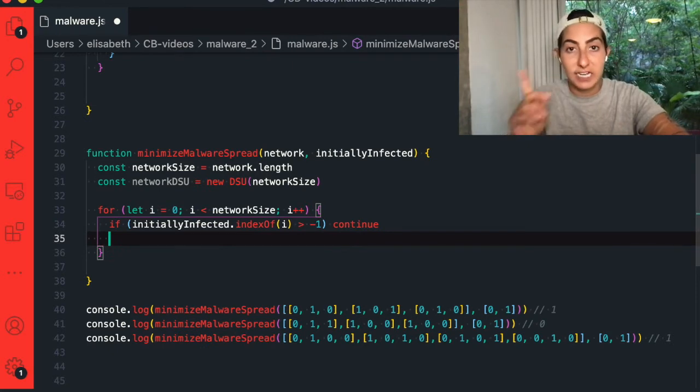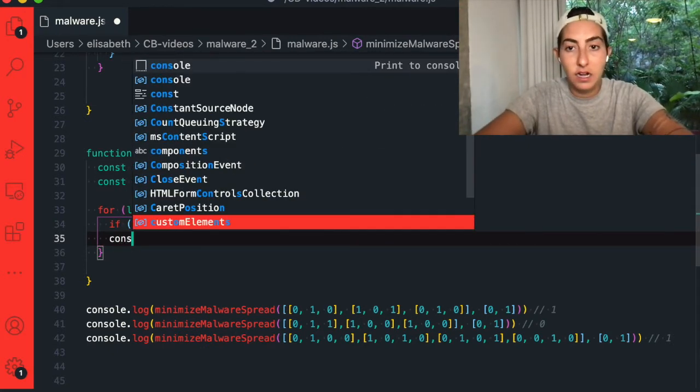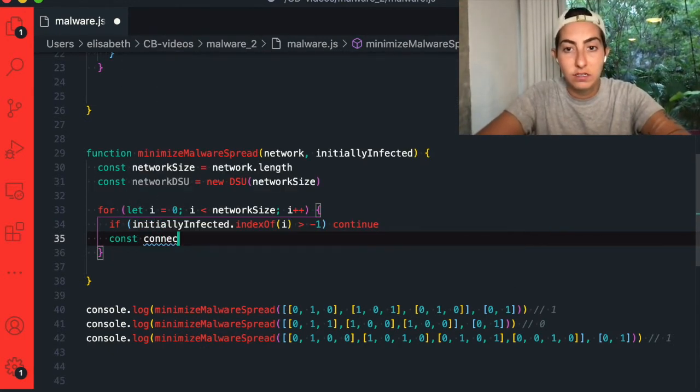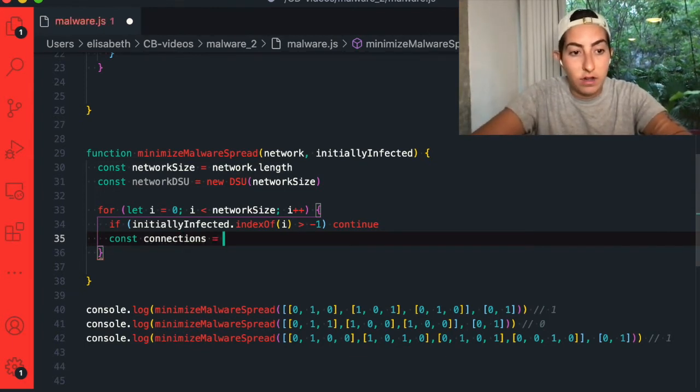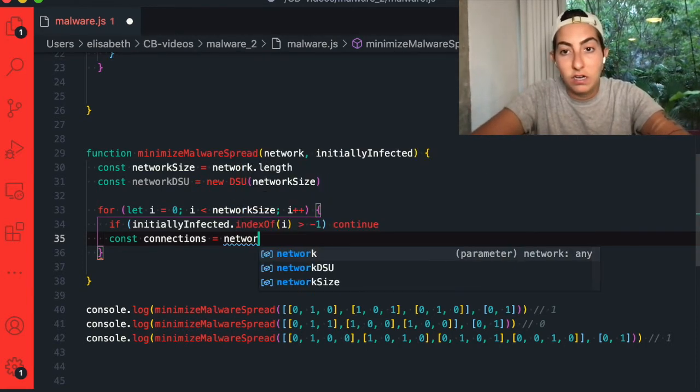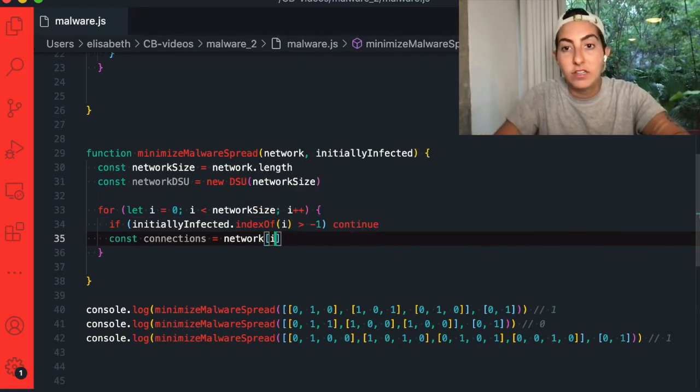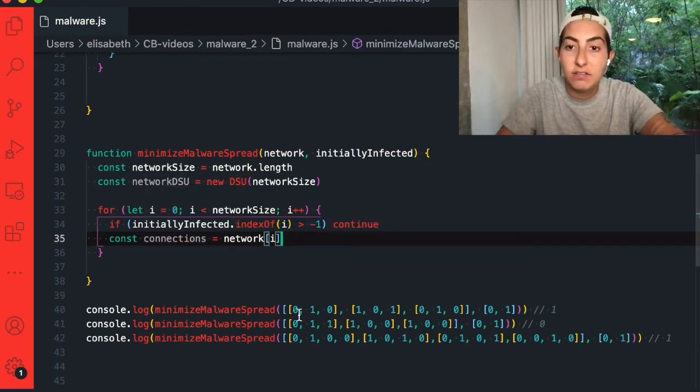But if not, what do we want to do? We want to loop through its connections. So let's say const connections is the network at i. That is grabbing hold of that subarray. So now I'm saying, okay, we're at here.